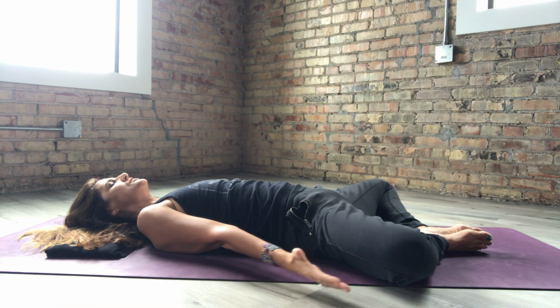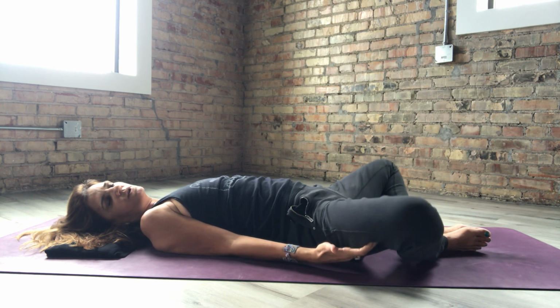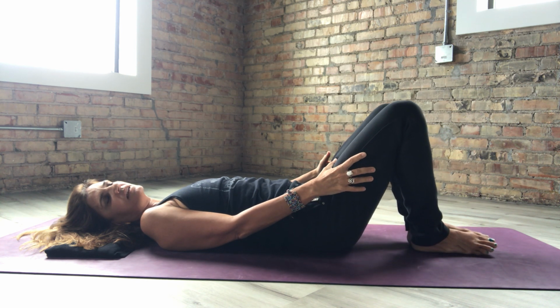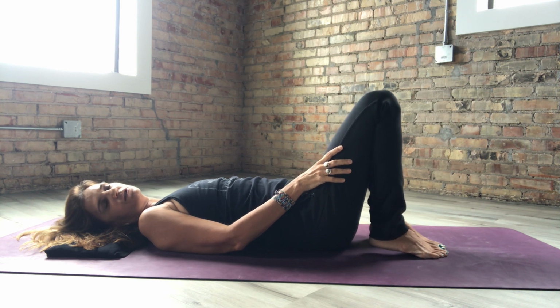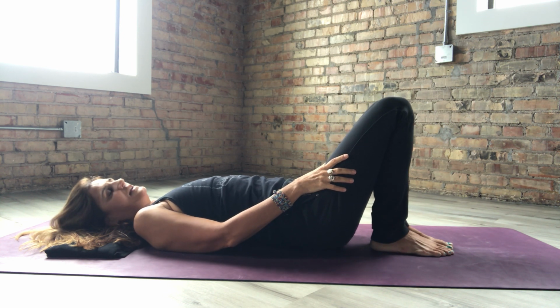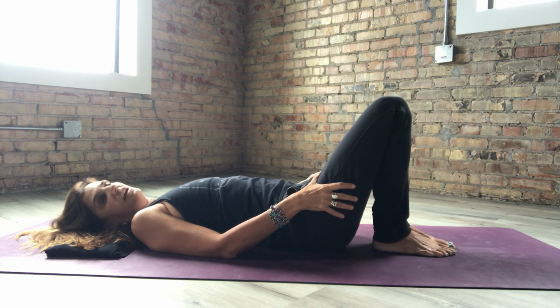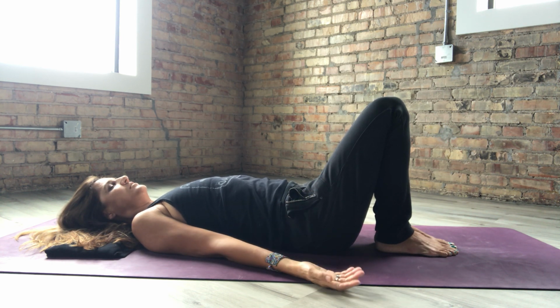Now slide your hands to the outer thighs. Use your arm strength to coax your knees toward each other. Your inner thighs are extremely relaxed. Please don't use the inner thighs here. Use your arms. Slide the heels in a little closer to your sit bones for a moment so that your inner knees are touching. Your inner thighs are definitely touching. And maybe your inner ankles are even touching. Once you're there, take your arms down and relax.